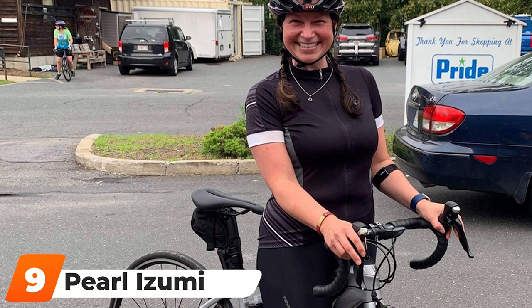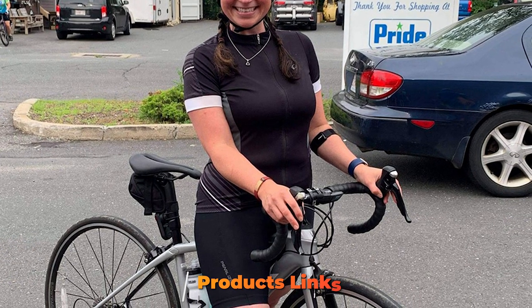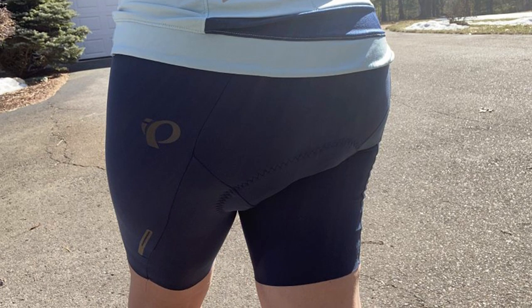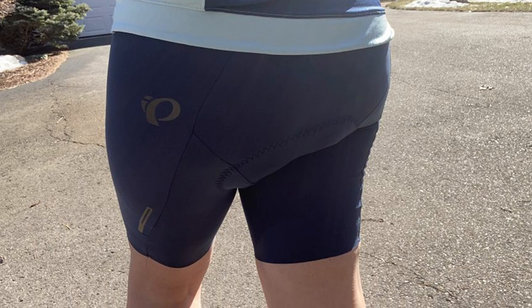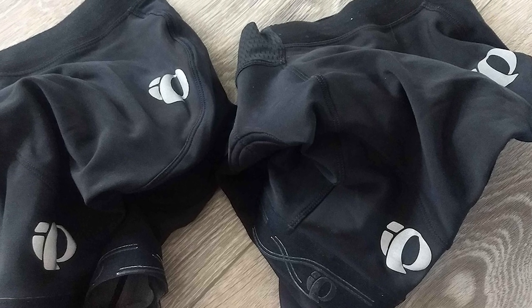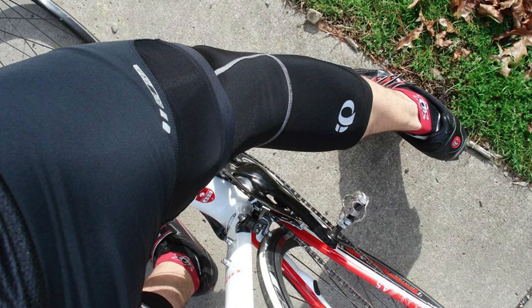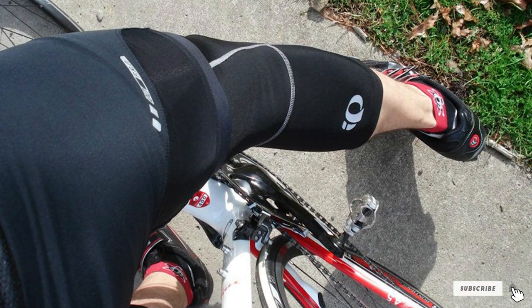Next at number nine, we have the Pearl Izumi Ride Women's Pro Leader. Last but certainly not least, we bring you the Pearl Izumi Women's Pro Leader shorts. These strong yet lightweight shorts feature reflective panels and sun protection to keep you protected on your ride. Additionally, there are direct vent panels that offer superior ventilation. These are the perfect pair of women's cycling shorts for the serious rider who spends hours in the saddle. There's a tiny concealed pocket on the side that's great for a gel pack, and the inseam is 9 inches long, giving you maximum coverage.